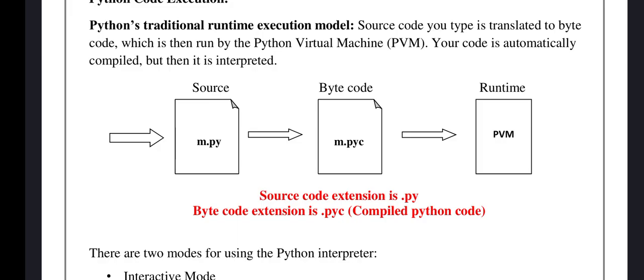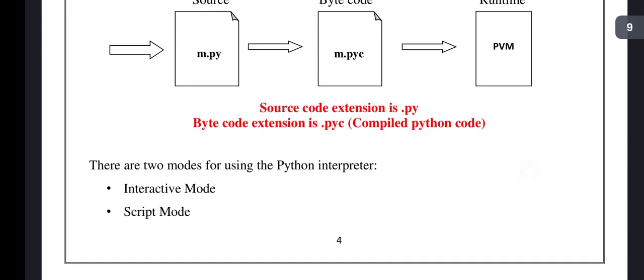The source code extension is .py. The bytecode extension is .pyc, compiled Python code. There are two modes for using the Python interpreter: interactive mode and script mode.